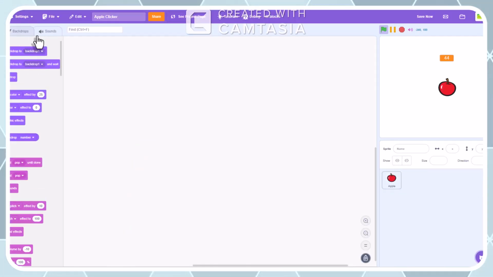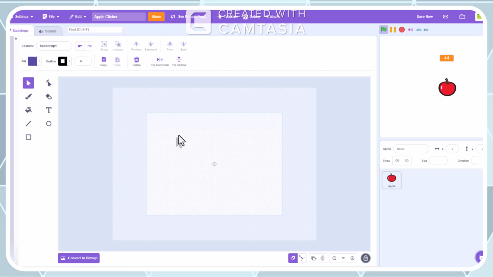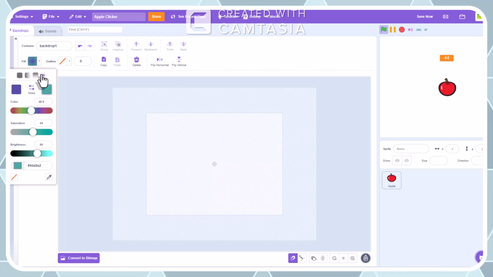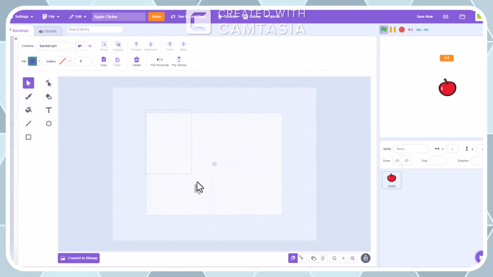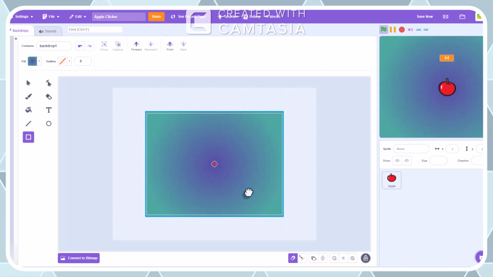Now you may see in my original banana clicker that there is a rainbow going across the backdrop. While that's hard to create, we can create something similar today. One time when I was creating banana clicker, I had a backdrop like this.